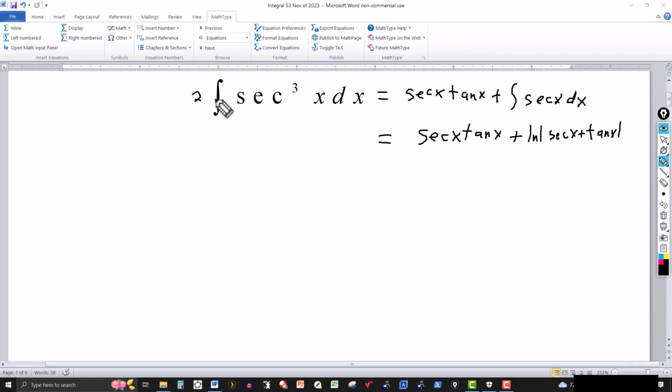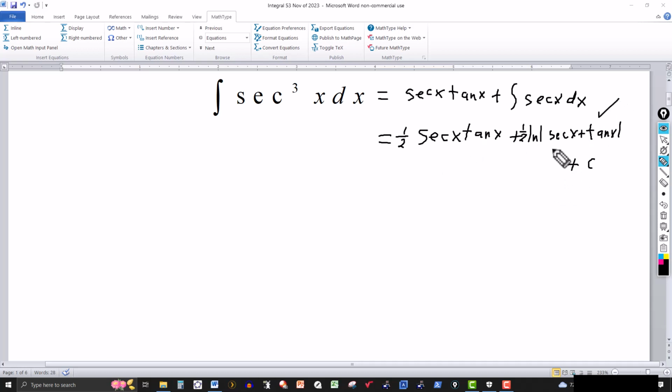So we have 2 integral of secant cubed of x, so we divide everything by 2. So divide by 2, this cancels out. Divide by 2 over here gives me a 1/2 right here. Divide this by 2 gives me a 1/2 right here. And then I got the constant of integration. So the integral of secant cubed of x is equal to 1/2 secant of x, tangent of x, plus 1/2 natural log of absolute value of secant of x plus tangent of x. That's your solution. Now to check.